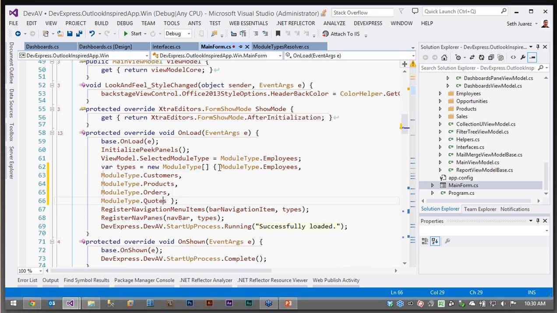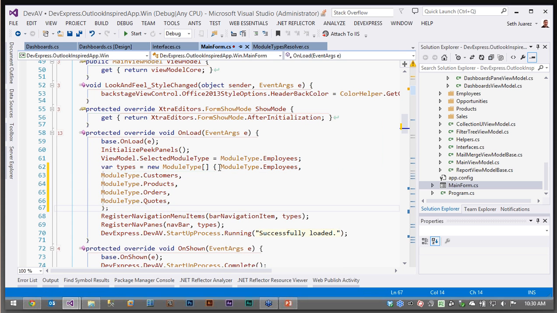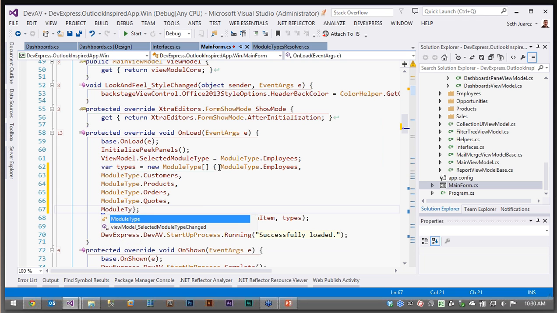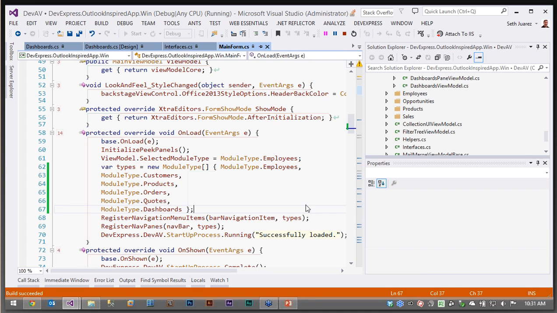And now what we want to do is say, hey, you know what? You're going to load up module type dot dashboards. Not dashboards pane, but dashboards. And so now what we've done is we've effectively integrated our dashboards view, view model, and presenter into the entire subsystem. And there were just a couple of files, we had three really, and then we added a couple of other ones. So let me run it, and let's see if that did it for us.